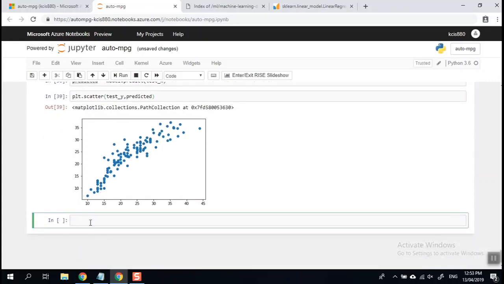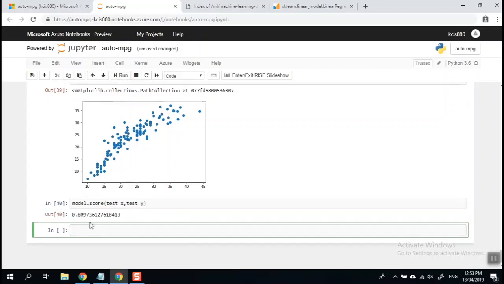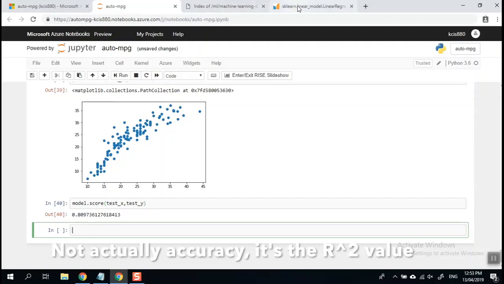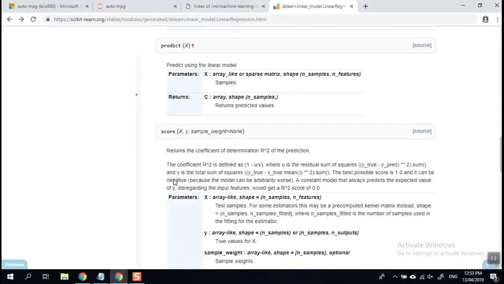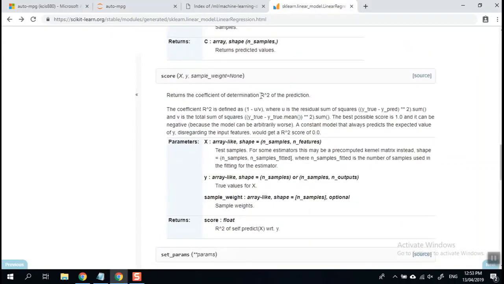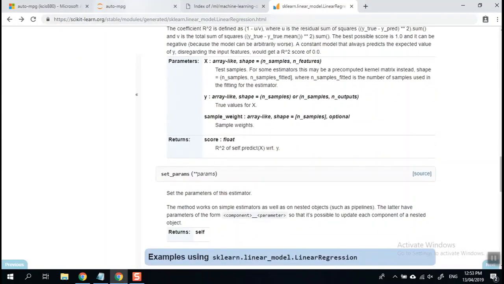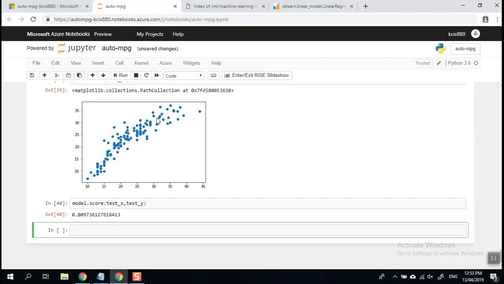But if we want some numbers, we do have the model.score. This lets us quantify how good the model is. So we can give it test X and test y, the answers, and then it'll score the model, and we can see that it got 80% accuracy. You can go here and check what score actually means. It's the R squared, basically how well it fits. You can see the predictions and the actual results are relatively bunched up close together. So that basically tells you how accurately, based on the other variables, the model can predict the miles per gallon. That's saying that about 80% of the miles per gallon number is predicted by the variables that we've used.